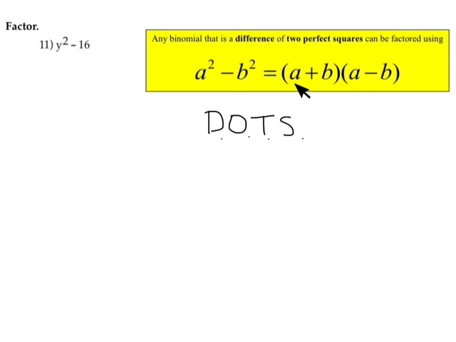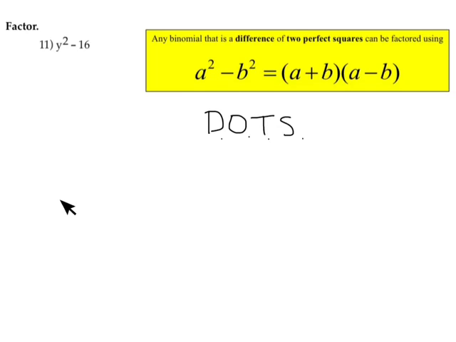Now, there's a trick to expanding or doing a distribution or multiplication property here to find a product through the FOIL method. But the trick is that you square the a's, you square the b's, and then you find their difference. Hence the name a difference of two perfect squares, or difference of two squares. So you have a squared minus b squared.